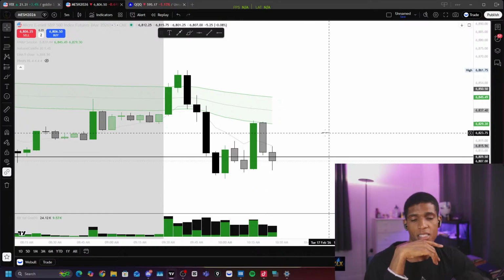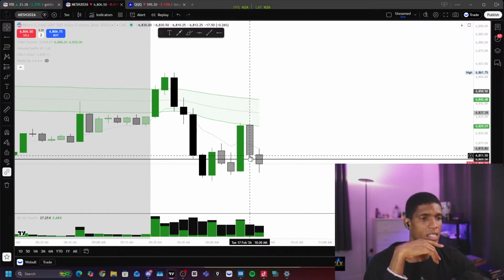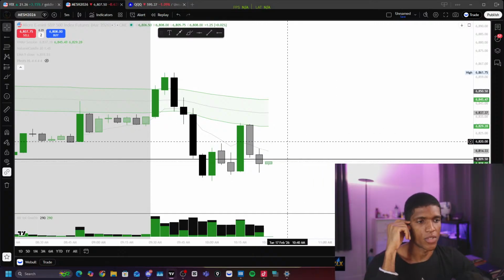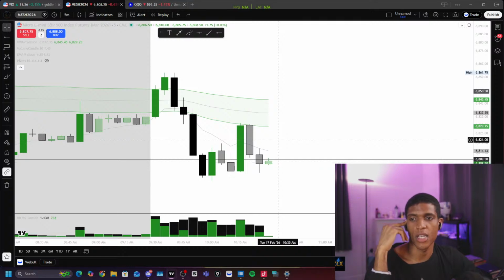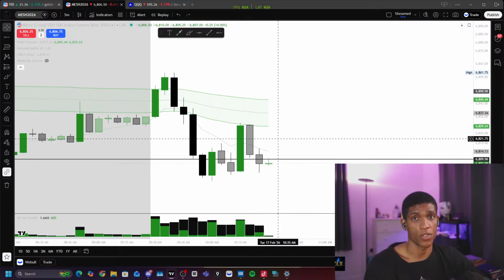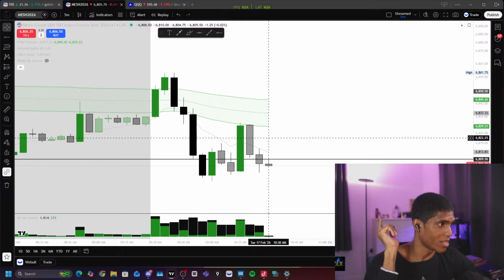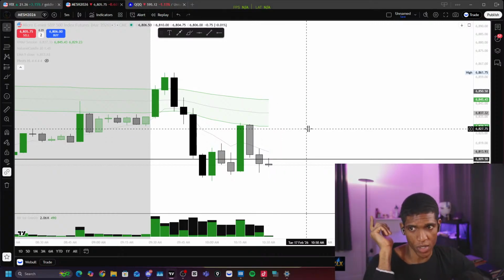Because at the end of the day, we could have gotten a scalp here, broken down below the 9, and it actually hit our pre-market low level, so we could have gotten out there. But as I said, that's not how we're trading. So just stick to your rules, guys. And if you're in a rush for money, you probably shouldn't be trading. That's first off. If you're in a rush to make money, trading is not for you. Just make sure you understand that part. It's not for you.